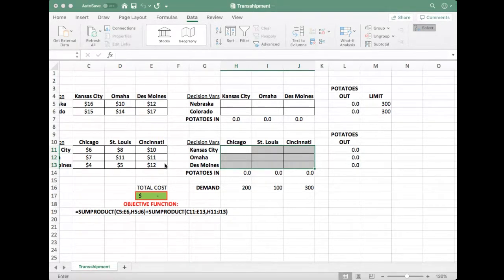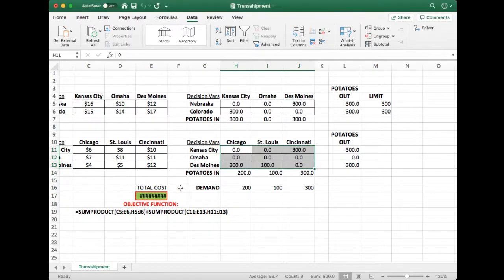And the last constraint, the potatoes going into Des Moines have to be strictly equal to those going out of Des Moines. And that captures our constraints. And then we want to make sure the unconstrained variables are non-negative. Select Simplex LP and solve.